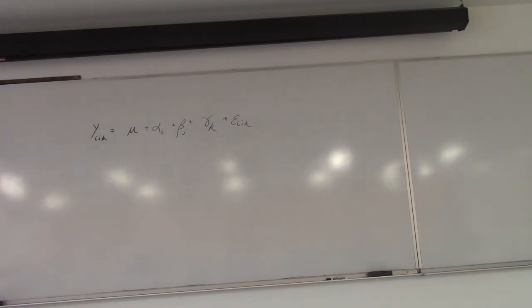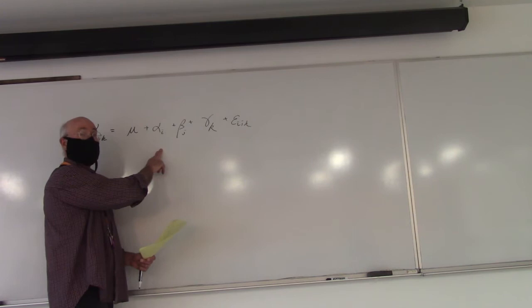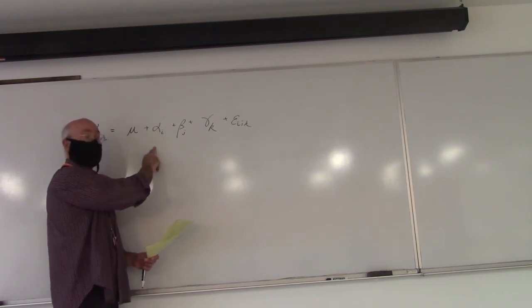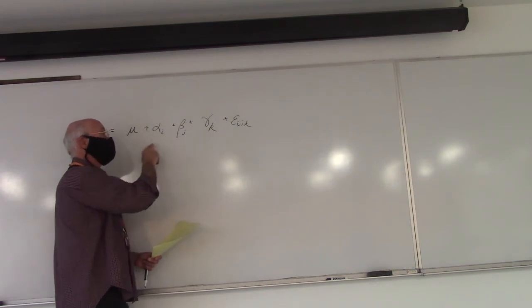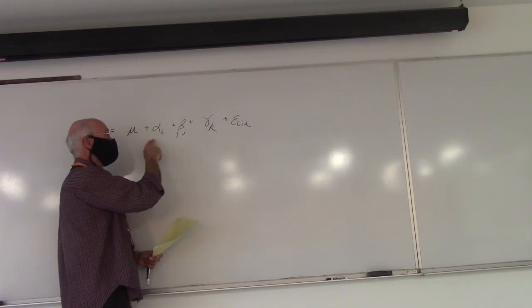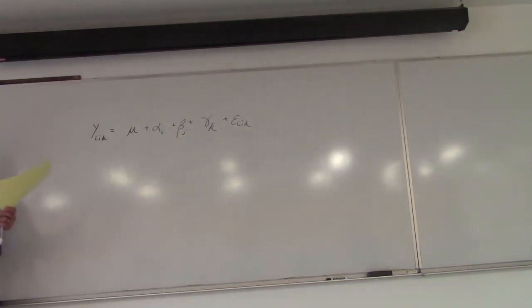Notice we don't have any interaction terms. We don't have any interaction between hospital and method, no interaction between hospital and detergent, no interaction between method and detergent, and no interaction between hospital, method, and detergent. We're assuming that none of those terms are there. And that's a good thing, because we don't have the degrees of freedom for those terms.